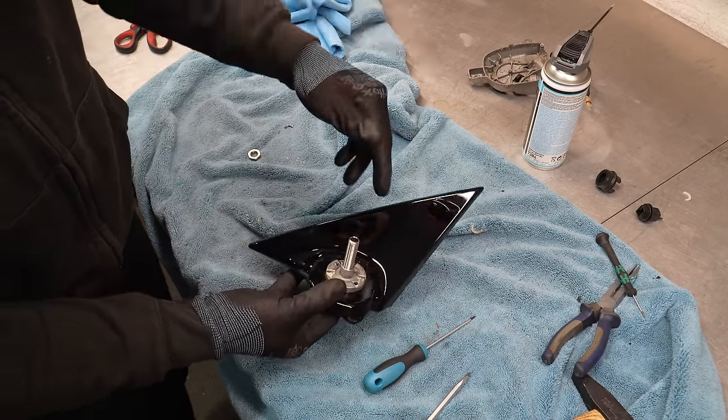Same as with the X5, these are adaptive headlights, which means they swivel as you turn the steering wheel. So here are the supply brackets and a lot of trimming is going to be needed to get them to fit. Just finished messing with the left one and the procedure is pretty much identical to the X5 as far as the projector installation goes. But these headlights are sealed with butyl, which means they're much easier to open, unlike the PermaSeal headlights.